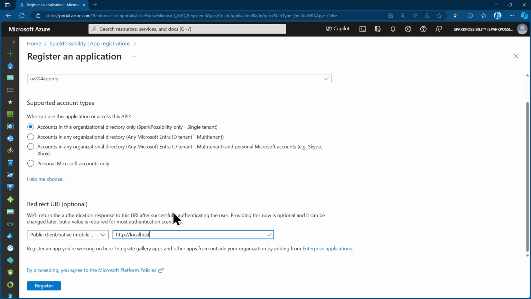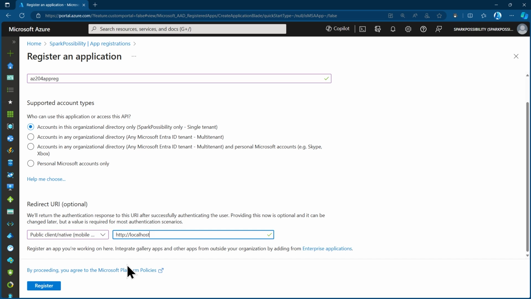Depending on what protocols and what mechanisms you use, you might want to use a specific listener in here with a specific port configuration. Check out the configuration for the guidance on this, because there are very easy step-by-step tutorials where you can just select the type of application you want to use, and then it will automatically configure the correct redirect URI for you. So that's all for now.